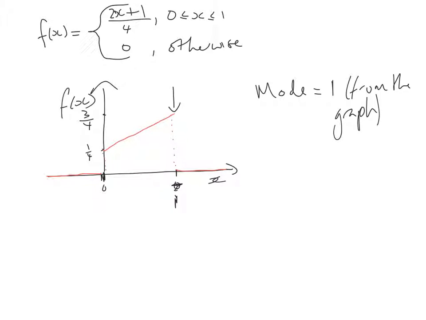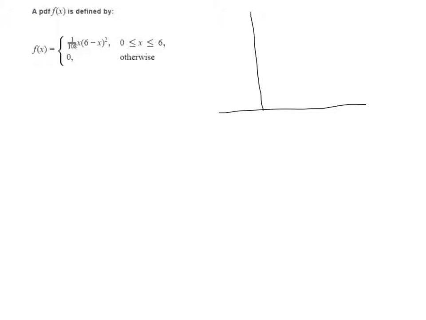Now let's move on to a second type of example where it's not quite as obvious. I want to find the mode, but I'm going to have to take a different route. I'm going to sketch the PDF anyway because this will help me get an approximation and see if my answer's correct.